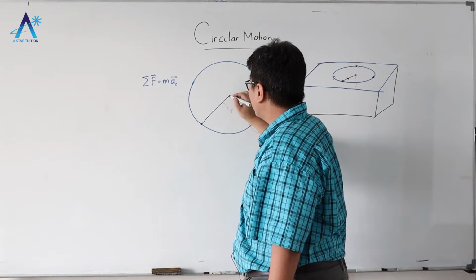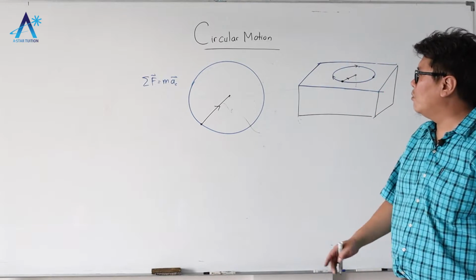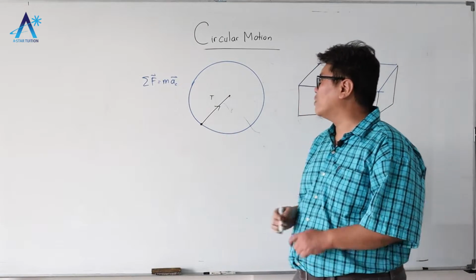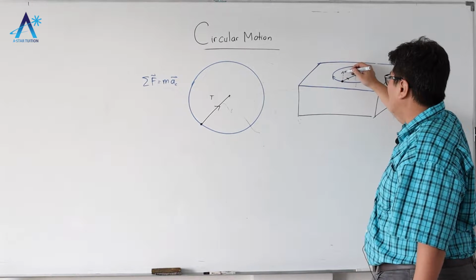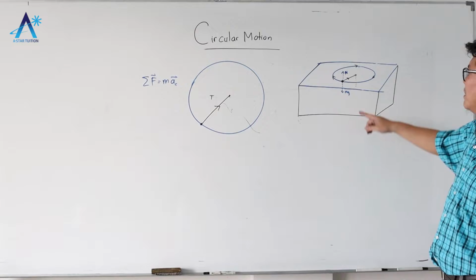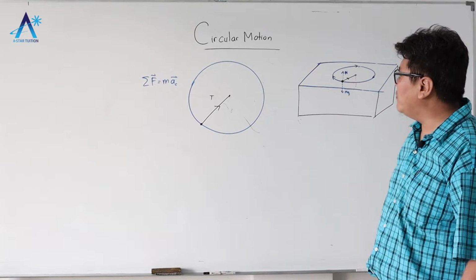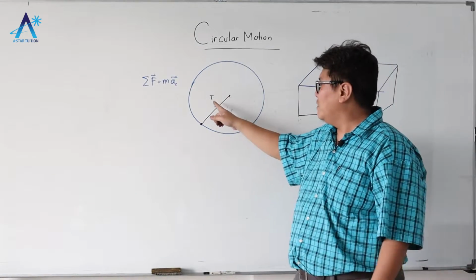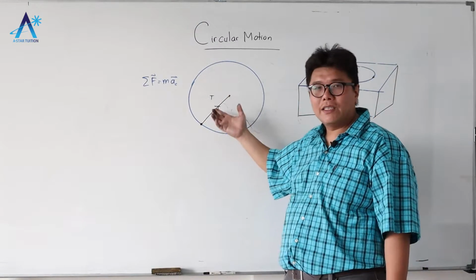And this is the center of the circle, and there is a force acting. You can see that this force is the tension and is directed towards the center of the circle. Actually there are two other forces: the normal force from the table on the rock, and the weight of the rock. But since the rock is constrained to move on the surface of the table, these two forces cancel. So the only force acting is this, directed towards the center of the circle. So we say that this tension acts as the centripetal force. In other words, this is what provides the centripetal force.